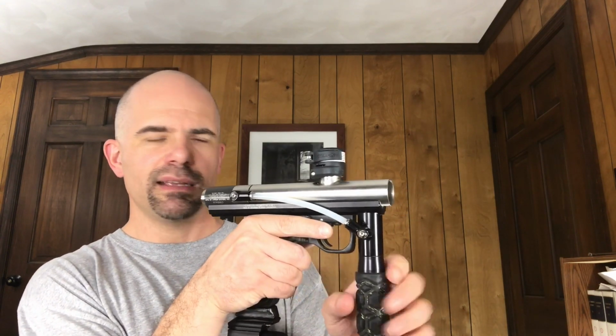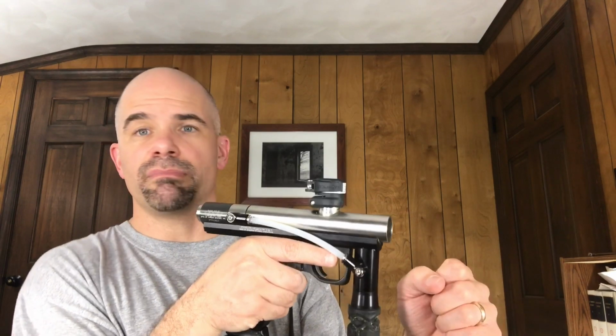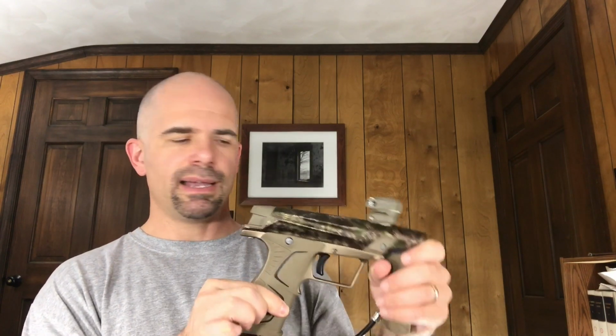It's very tight to the rear grip. Some people like a more stretched out grip. That's more comfortable for them. This reg sits very low. Some people like something that sits a little bit higher. The GMEC, that reg relative to the grip is very, very high, and some people find that to be beneficial.